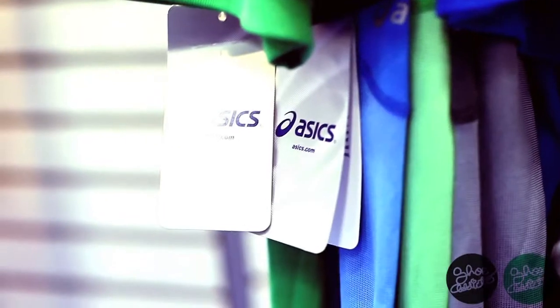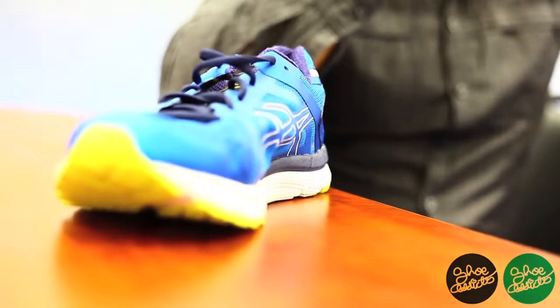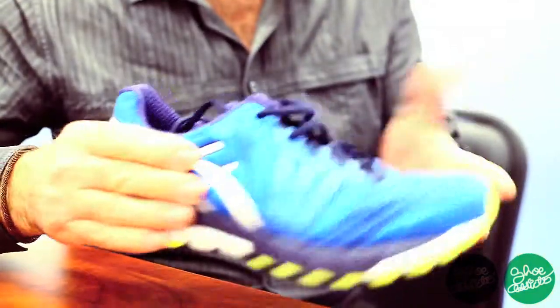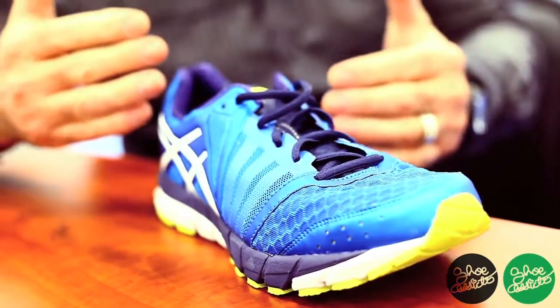This is the new technology from ASICS. It's called FluidAXIS, and I'll show you what it's about in a moment. But basically we need to understand that every joint has an axis. So you imagine the ankle joint, we hammer a nail through the ankle joint. If I move that nail, the foot's going to move up and down. That makes sense? Okay. So that's a movement we see when you run.